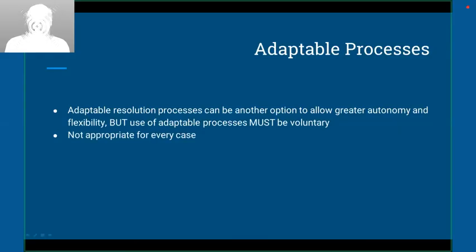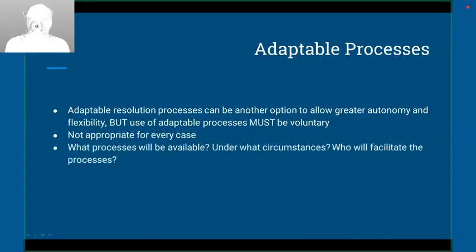It's important for institutions to think about how they'll assess whether an adaptable process would be available for a particular case, who makes that decision, and then who will facilitate those processes. And again, you need to consider the capacity. How many do you have? How many students do you have every year asking for these? What's the time commitment in terms of staffing? And then do you have the competence and the expertise to carry out an adaptable process in a student sexual misconduct case? That's a particularly specific situation. And what is the campus culture around the use of adaptable processes?